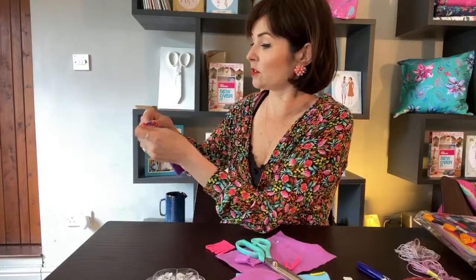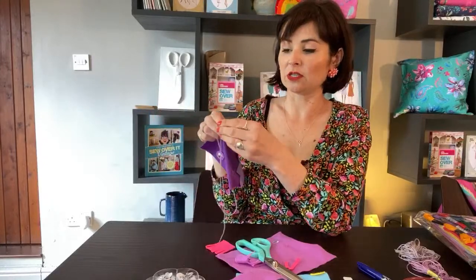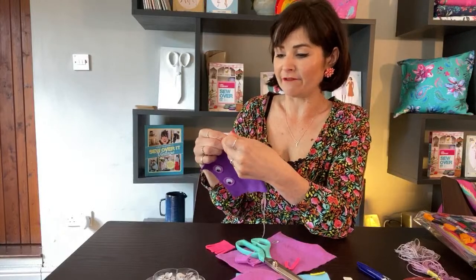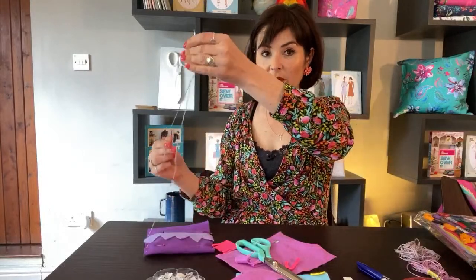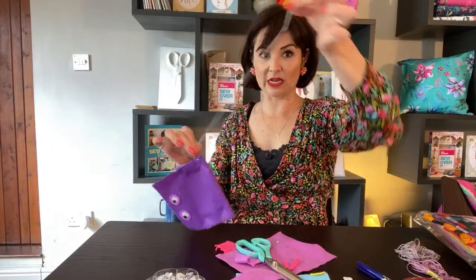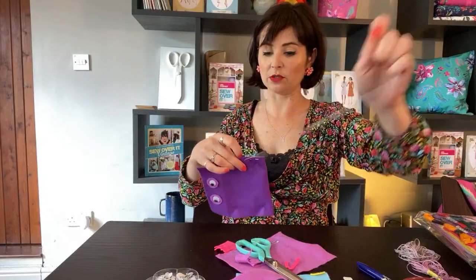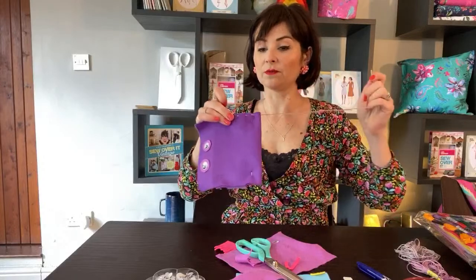Like that, and I'm just going to do a little running stitch. Now if you've done some sewing before, then you might be okay doing this with a single thread, but if you haven't, the best thing you can do is tie a knot in the two ends of your thread. Like we did in the other projects, you knot them together like that, and then it means that your needle can't come out. But if you feel like you're used to dealing with a needle on a single thread, then you can of course do what I'm doing. So we're just going in and out, really easy running stitch.